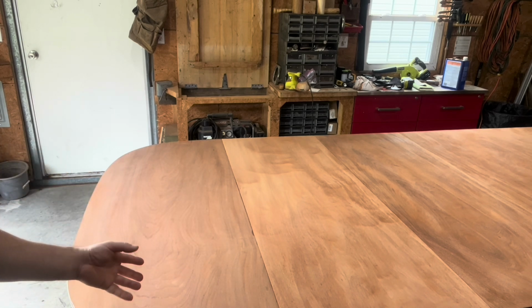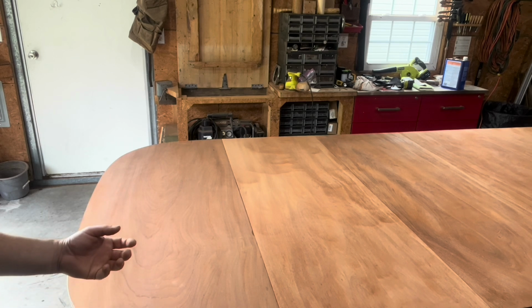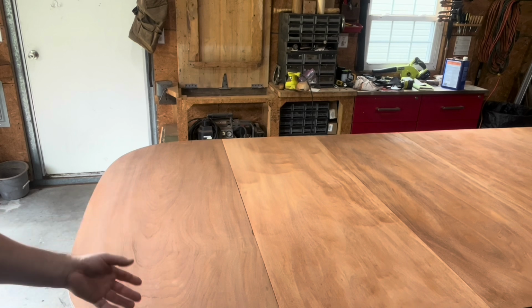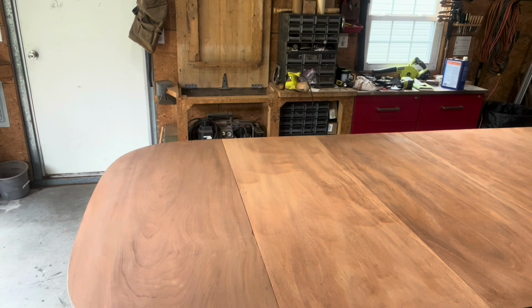So what I'm going to try to do is draw that stain out by using a stripper and some denatured alcohol. I'm going to try to continue to draw that out to actually get it to match the rest of the tabletop. So we'll work on that for a little bit. Here we go.